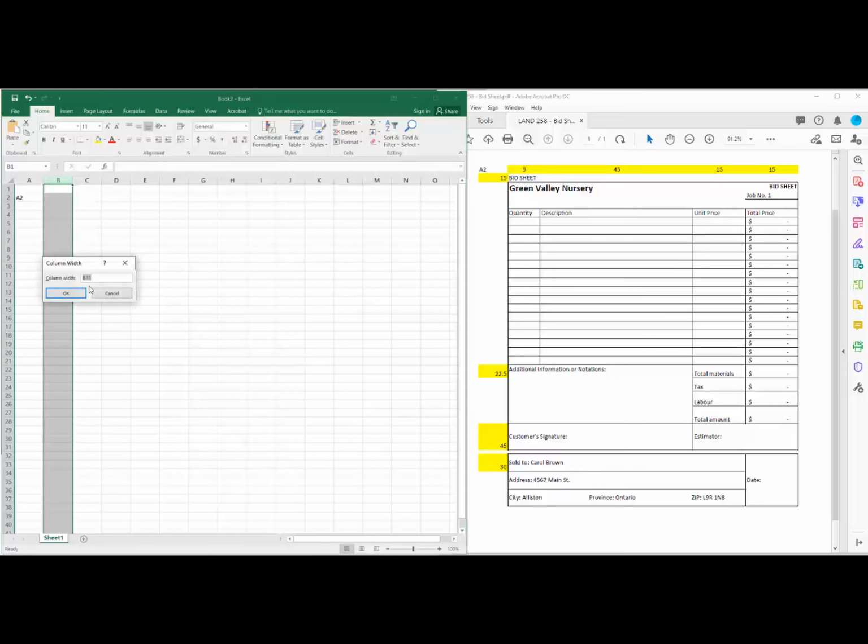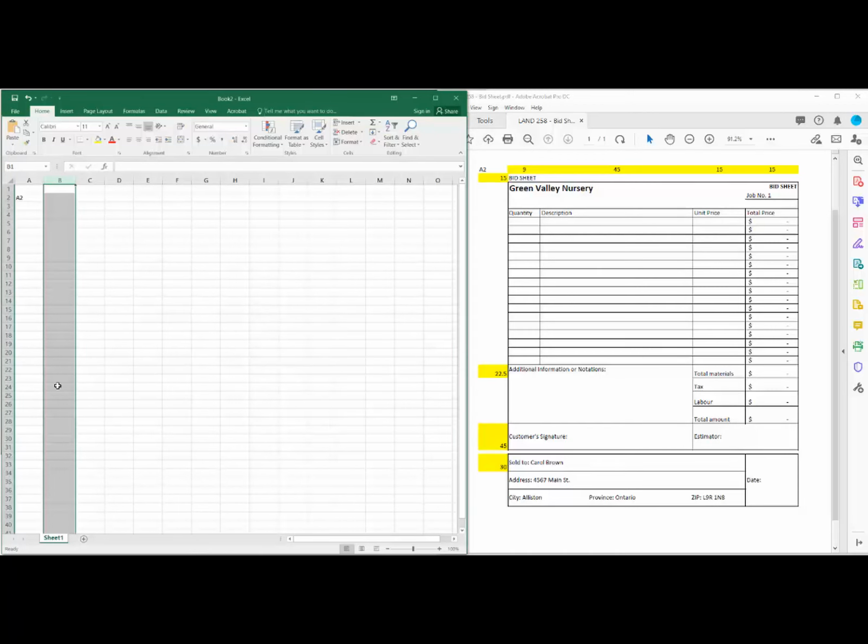Here we're going to type in the number 9. So I've already calculated all this. I did it manually and then I made the numbers a bit easier to work with so that we have it all the same in the class. So I'll select OK, and that will represent anything that's in that first column. So for instance, what's in the first column? Quantity and a bunch of different items, but you'll notice that the column above is wide. Well, that's because we've combined columns, and we can do that in different areas of Excel in order to create this look.